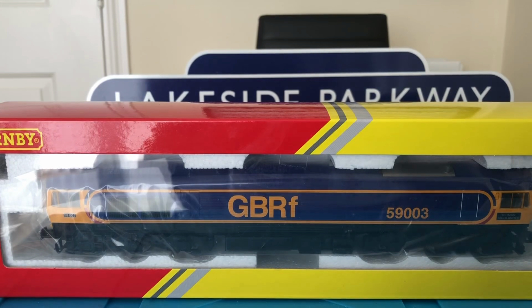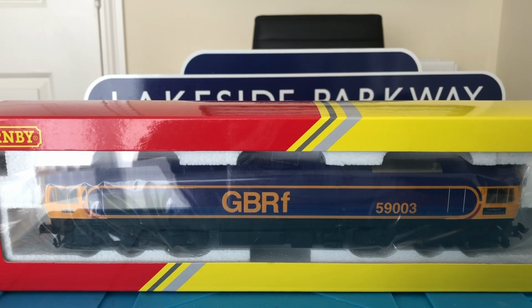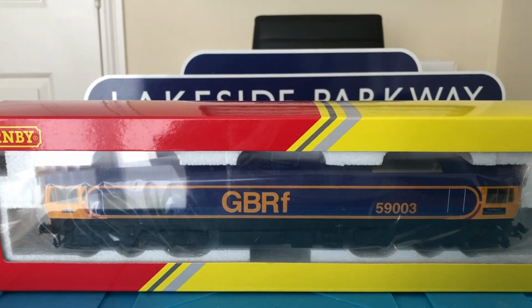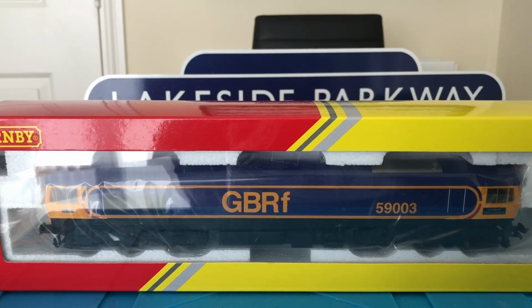So there we go. It's a Hornby Railroad class 59. What many of you might not know is, you know how many classic 6s I own, but I do not own a class 59. I do have one of the Dapper ones on pre-order, but I don't physically own any. So I genuinely been waiting for this one to come out. Didn't even see it come out, and then was looking through Rail's clearance list the other day and spotted it on there.